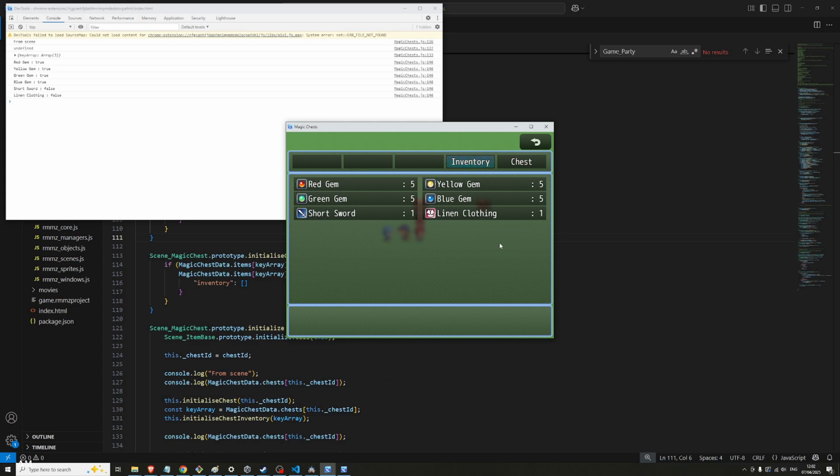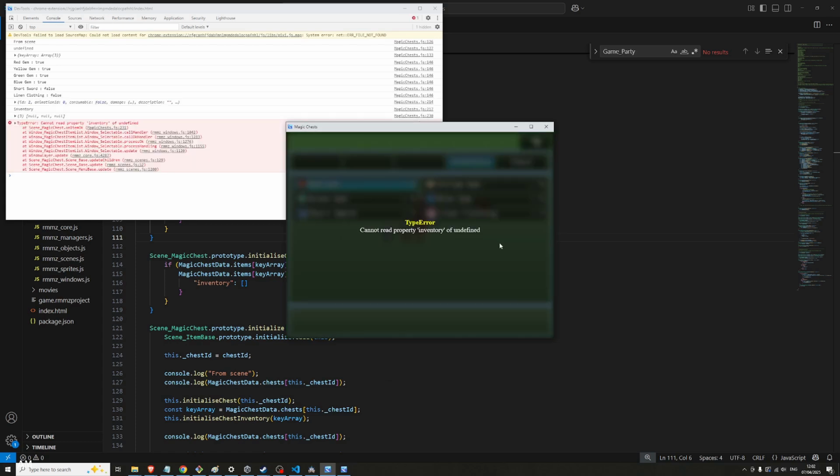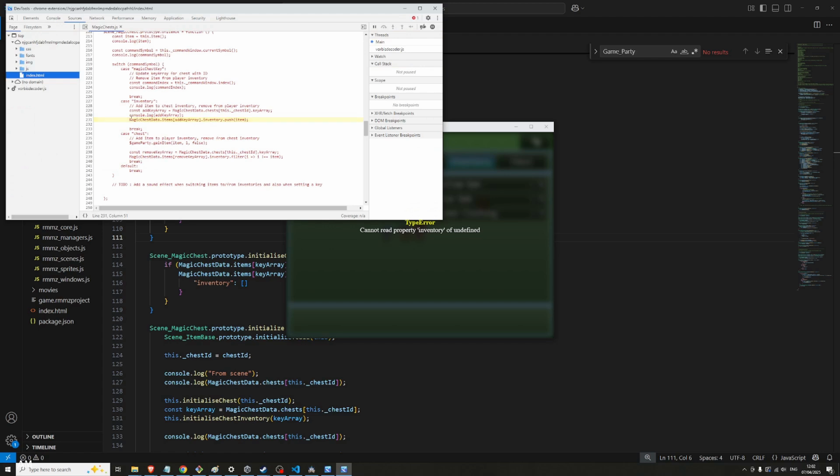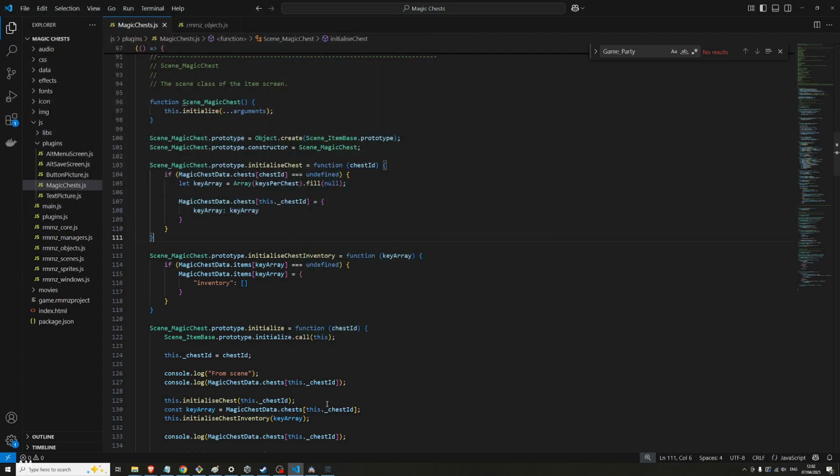So if I click on inventory and red gem, cannot read property inventory of undefined. I don't think that is undefined.